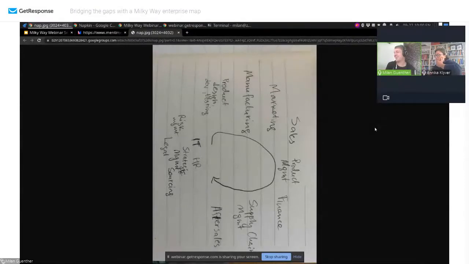Yeah. And because this is a geography, which enables conversations, it's not aiming to be 100% accurate, but rather give us a shared frame of reference. And if you hear your product manager or your marketing person or your HR person say, oh, but that's more bottom left, then your map is working.